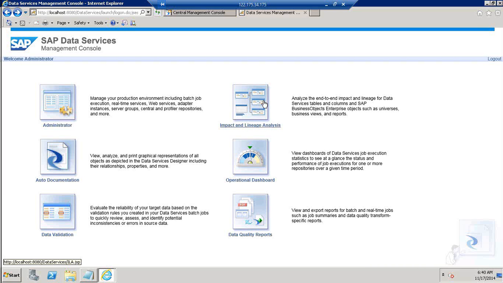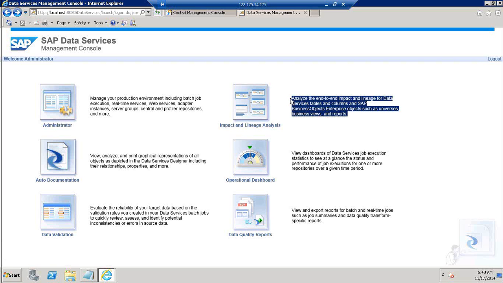But as a consultant, we should foresee the risk. What is the impact if I delete this table? How many subsequent tables are fed from this one? If I make changes on my target table, what are the different source tables that I have to take care of? All this impact and lineage will be done by the tool. It's just 3 clicks and you will see the impact and lineage.